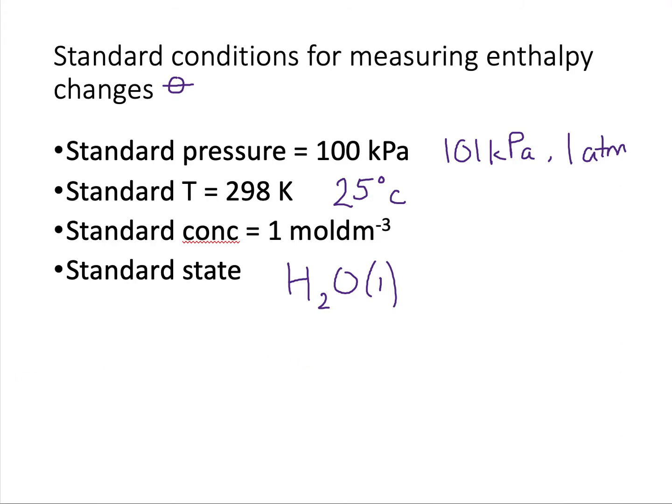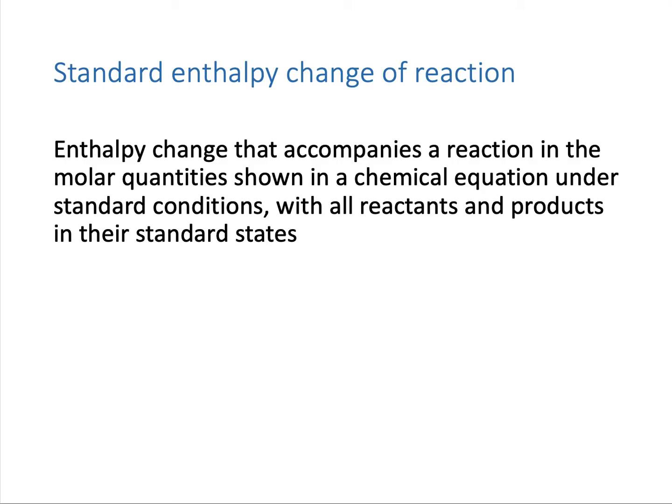Right, let's now have a look at the first one. You do need to know these definitions, and these are usually about 3 marks in an exam. All these definitions can be split up into 3 sections, and I will explain that in a second. So this one here is the standard enthalpy change of reaction. It's still enthalpy change like this, but because we're talking about enthalpy change of reaction now, we put a subscript R between the delta and the H, and as I said, it's standard enthalpy, so it's done in standard conditions, so we give it that standard sign as well.